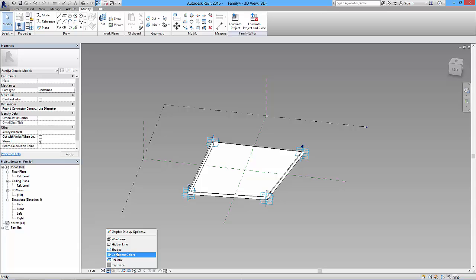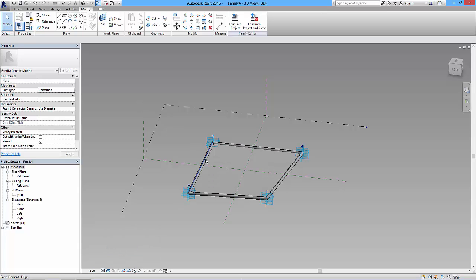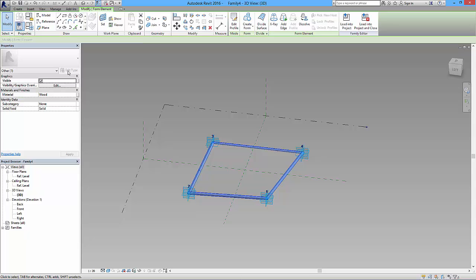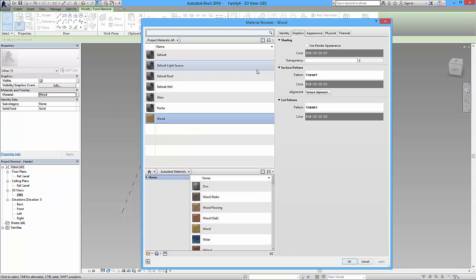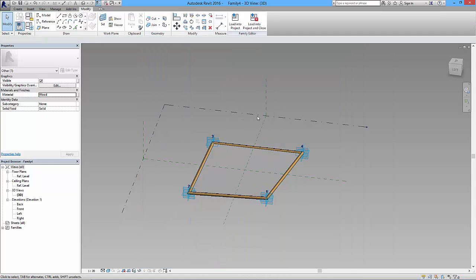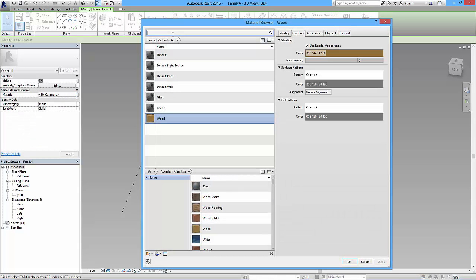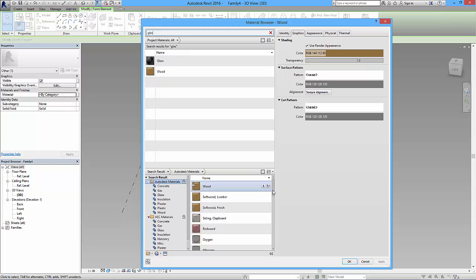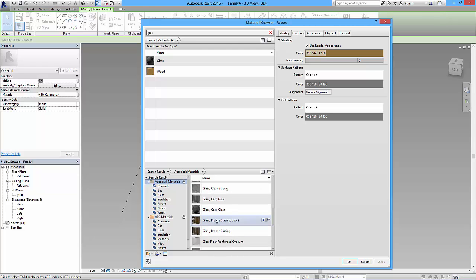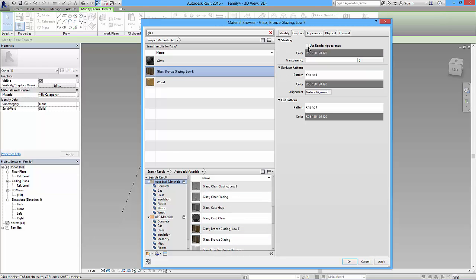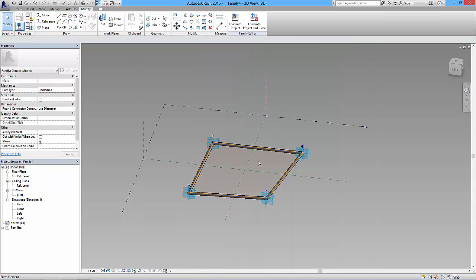And again, we'll just go for shaded, and again, just make sure I make the render appearance, so that gives it the color, and then I can select this surface and put a glazed, so glass in there, and let's come down and choose something like bronze glass this time. So that goes up there, use render appearance, and OK to that. So then we've got this thing.